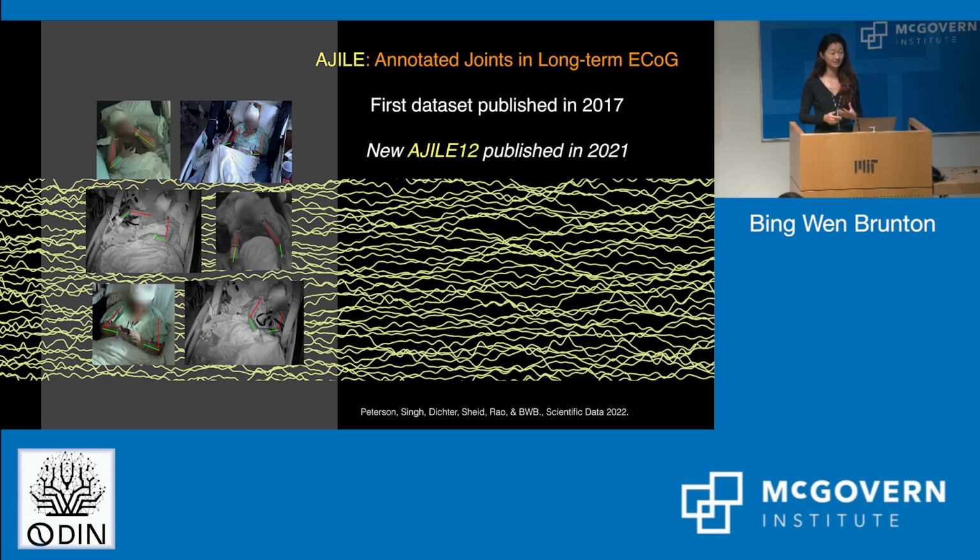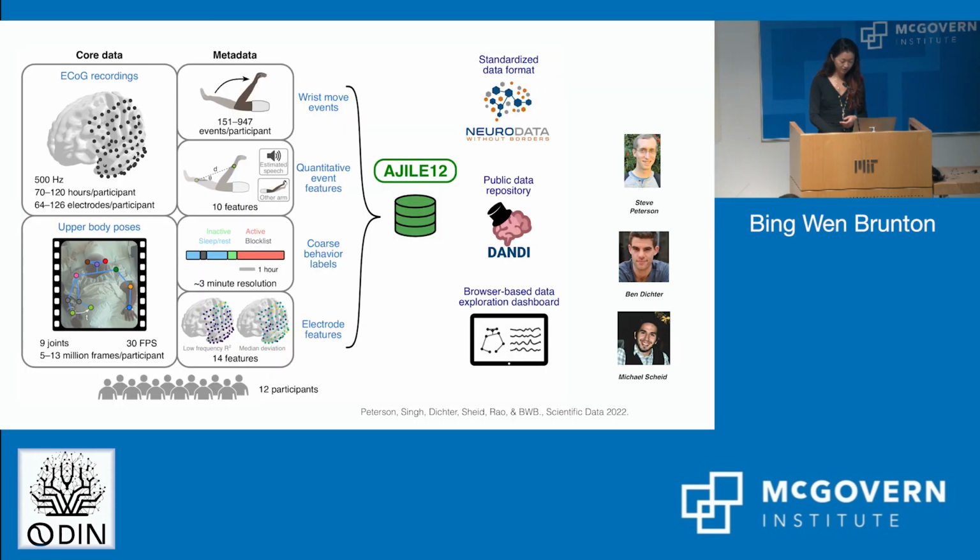This is a really precious data set from human recordings. This just doesn't happen every day, right? I certainly don't have recordings of myself at this resolution. And so we worked with Ben Dichter, who helped us a lot in transferring this data set into a format that can be shared as a DANDI set. This data set is called Agile 12 because there are 12 individuals in this data set.